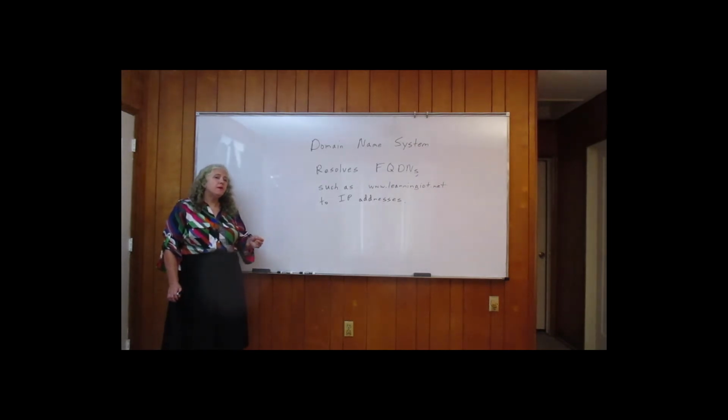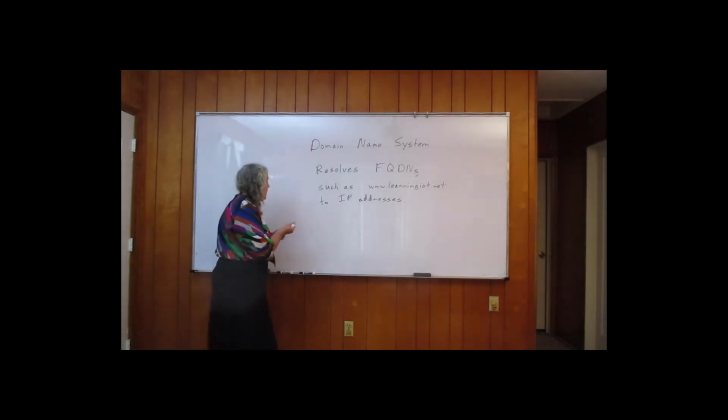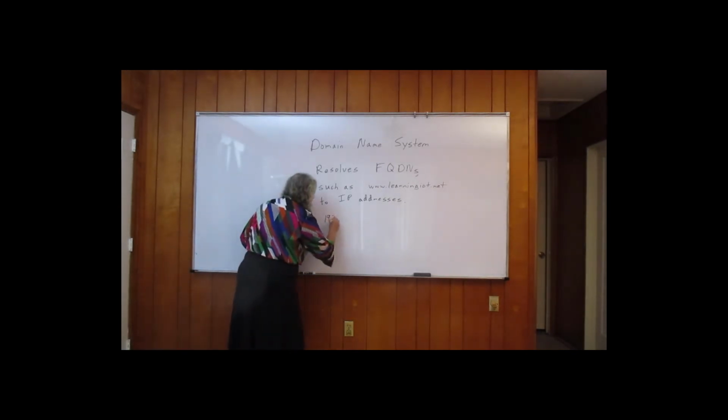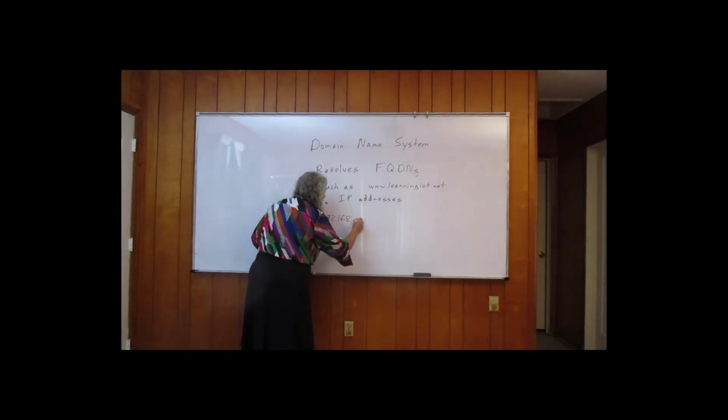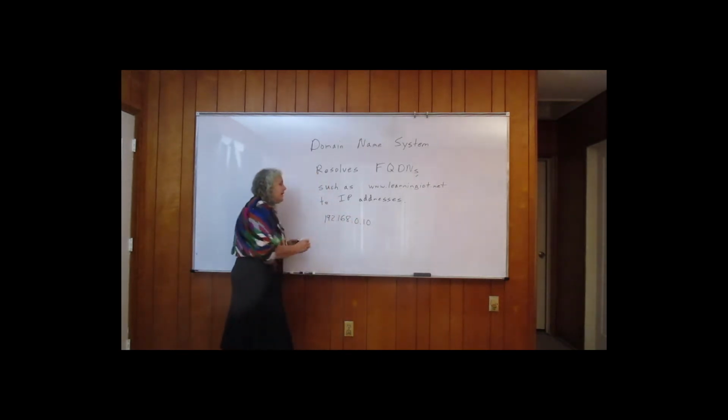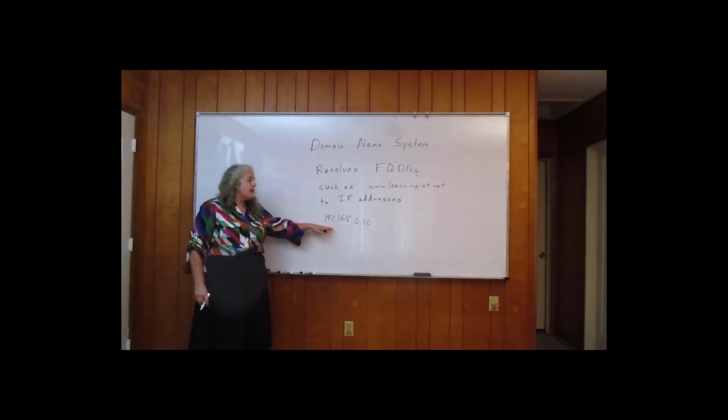IP addresses are important because every computer has an IP address assigned to it. In order to connect up to a computer, you need an IP address. For instance, on a local network, you would have an IP address that's represented in dotted decimal notation, such as 192.168.0.10. Before we implement DNS, let's look at the structure of the DNS namespace and also how names are resolved to IP addresses.